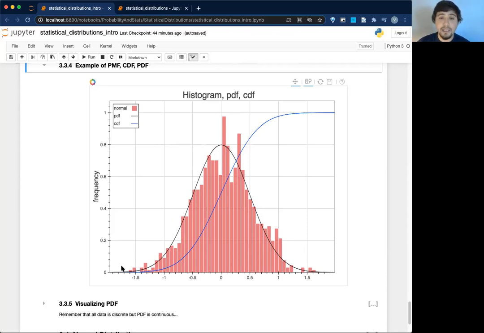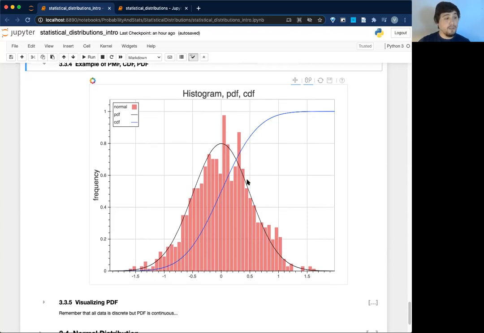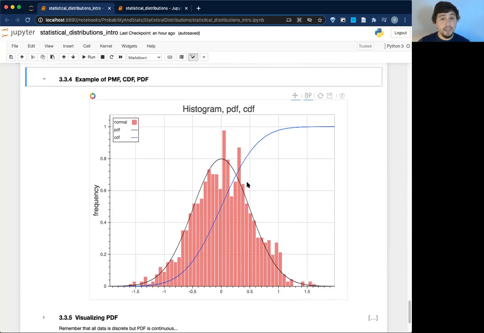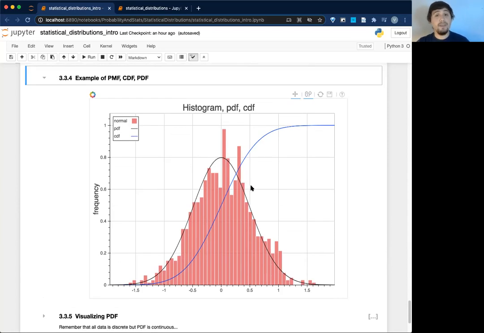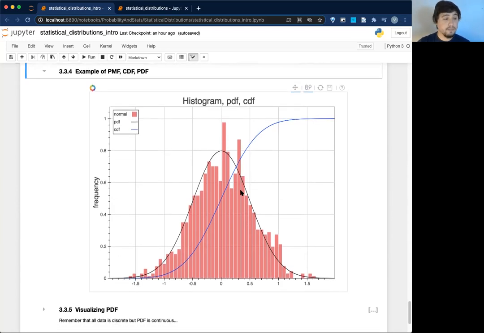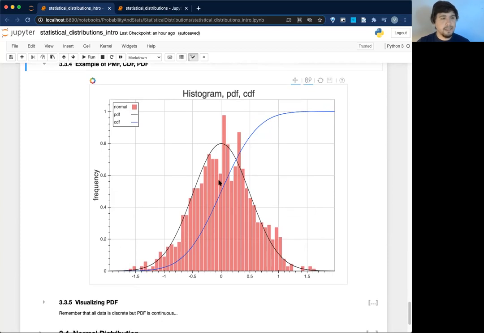So it's making an estimation of the overall distribution. And then the blue here is our CDF, our cumulative distribution function. So you can put these all together. Maybe the pink is a little more fuzzy, a little more messy, but if you imagine it a little bit smoother, you can describe all the same information with three different ways of displaying it. Those three ways tell you different stories, and that's the idea of why you would use a PDF versus a PMF versus a CDF. That makes sense to people? Everyone see how this ties together?